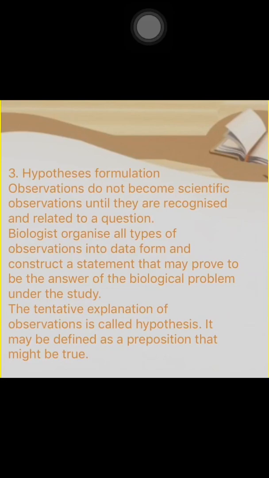Okay, for example, if we are talking about hypothesis, one of the hypotheses was given as Plasmodium is the cause of malaria. It is a statement that is constructed by any biologist to solve its problem. Then the tentative explanation of observation is called hypothesis. That means whatever you have observed, when you explain it in a proper way in the form of a statement, that is your hypothesis.